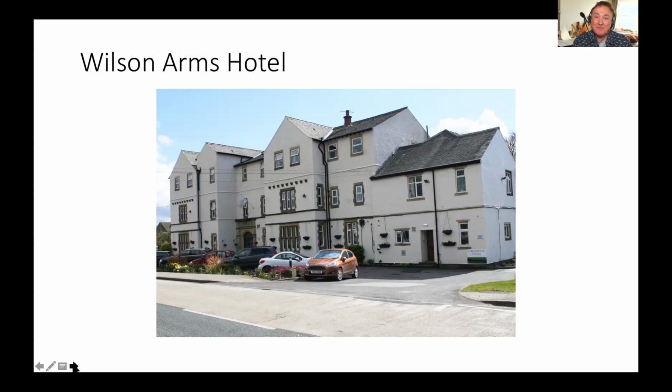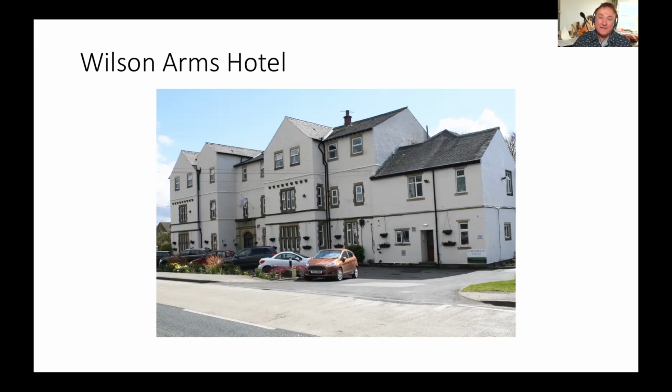What people didn't like about it was that it was actually put up during his own lifetime, where it's considered that you put a statue up after you've passed on. And so it was moved after his death, but that's how it came to be called the Wilson Arms Hotel. And this was really the hotel for the railway station. The railway finished just behind here, but there's nothing to see because they've built over parts of it.